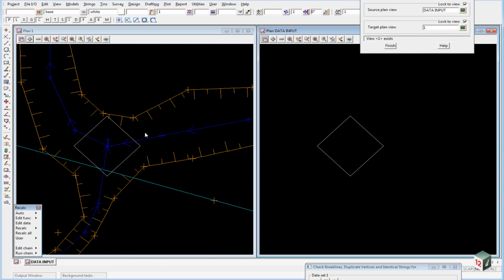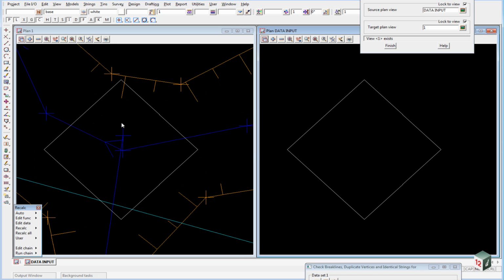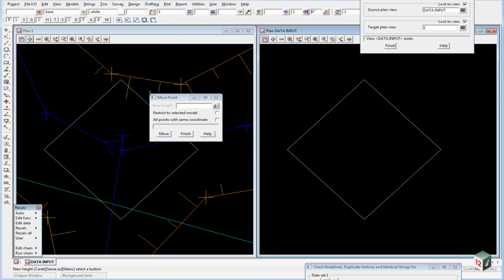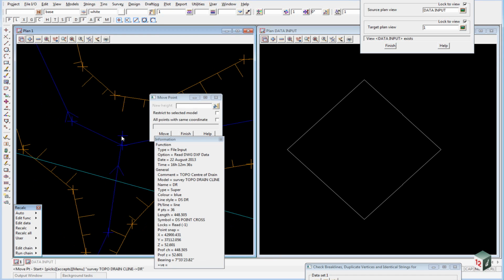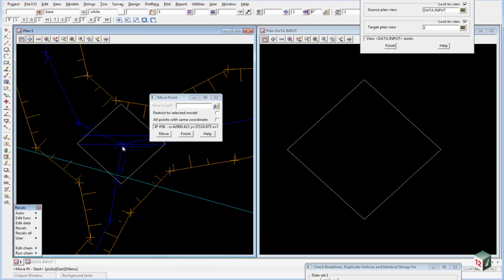If we take a look at our first crossing break line now, you'll note that we have an intersection of the creek, and all we want to do is move this point here back to be collinear with this point here. Now there's many options inside 12d we can use to do this, but the easiest one, or the one we're going to use, is to go to Strings, Points Edit, Move. We then click on the first point, or the point we're going to move, and accept it, and pick and accept where we would like to place it.